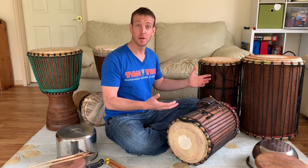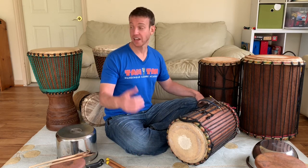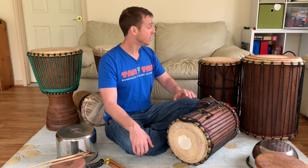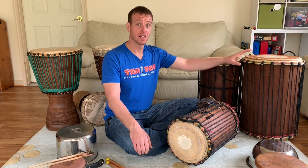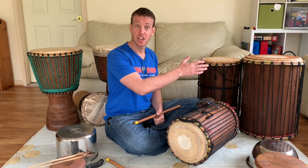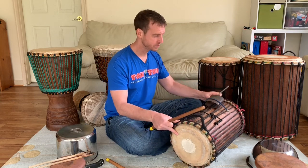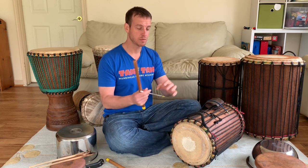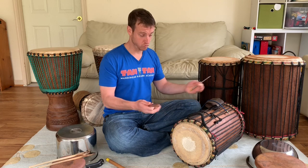For cuckoo, we're going to learn a little bit about these drums. The dunun is a family of three bass drums that go along with the djembe, and each drum has a name. The smallest one is called the kinkini, the middle one is called the sangban, and the biggest one is called the dunun ba. Traditionally in the villages in West Africa, one musician plays each instrument on their side, and they often have a bell on top. You play the skin with a stick and the bell with a metal striker, or sometimes a large nut on your finger.